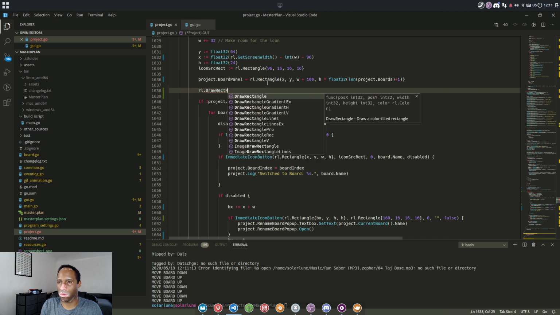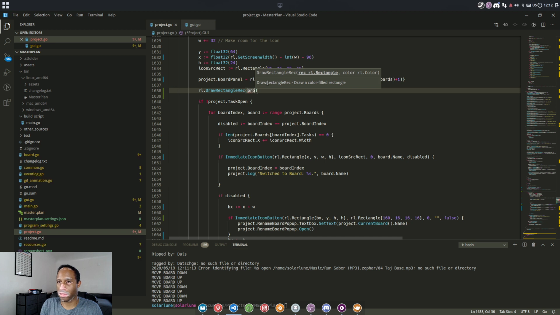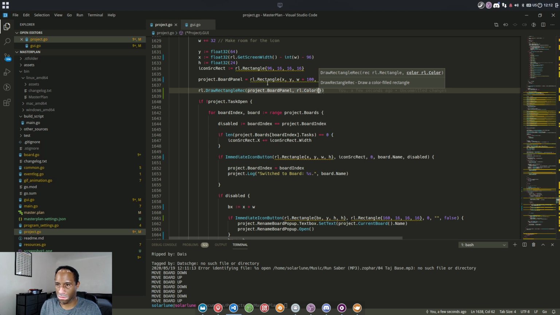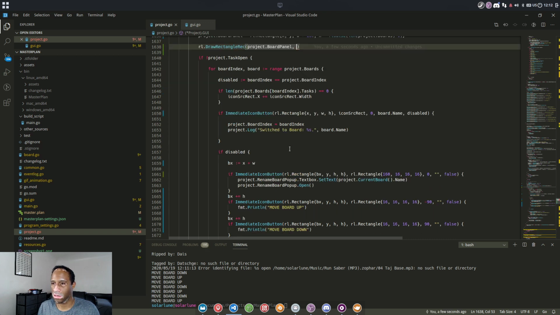Draw rectangle rec. There we go. Project.board panel. rl.color. Give me a... Oh, it probably should be a specific color, shouldn't it?